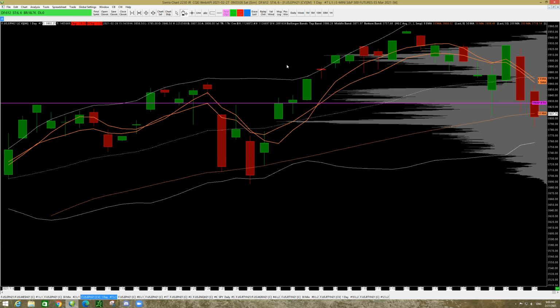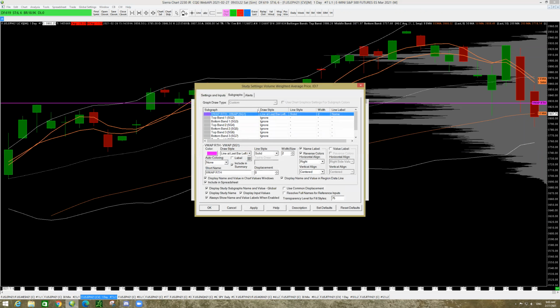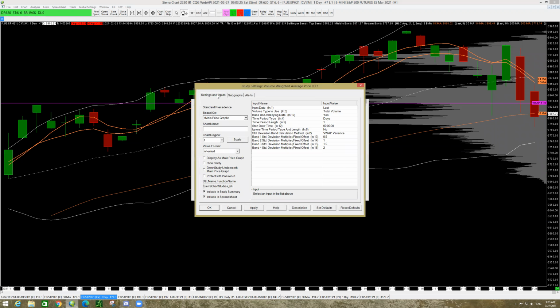So to get these on here, go into your studies, volume weighted average price, add that to your studies to graph. And then you can go in here. And when you add it, I believe it's this setting right here, based on underlying data, is defaulted set to no. You have to set this to yes.